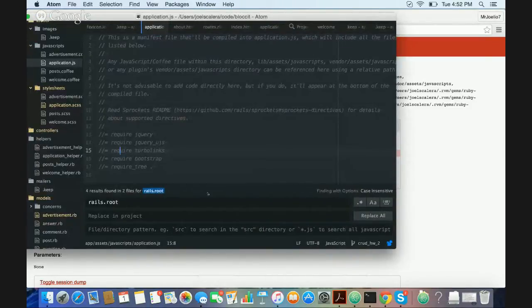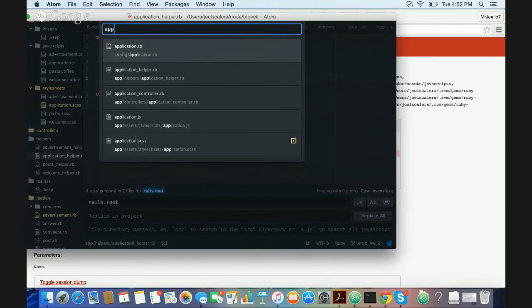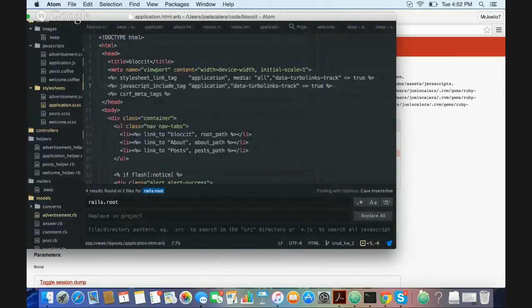Could you put a space after both commas on line 6 and 7? On the HTML, application.html. No, there's no space. Okay, can you put a space after the comma? Both.